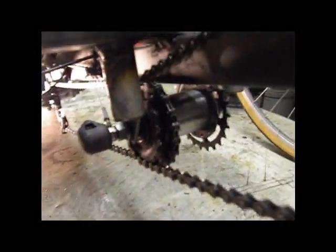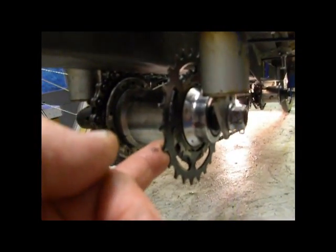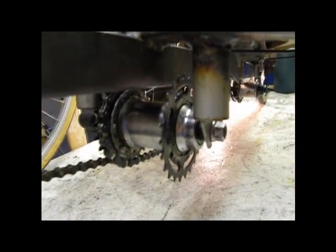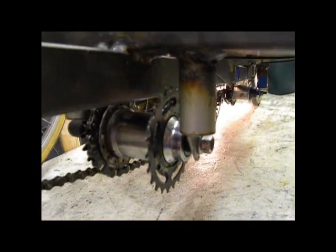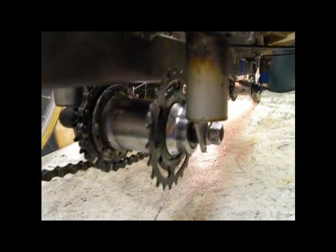And up here I have also moved the chain from this side over to this side. So this is not doing anything right now. I was going to take it off, but I think I'll leave it on there. It's basically a PTO, power takeoff. I may put a generator on it and charge batteries and turn this electric later, and you never know. But if I want to tap any of the power off of it, I can tap it right there. So I think I'll leave that alone.